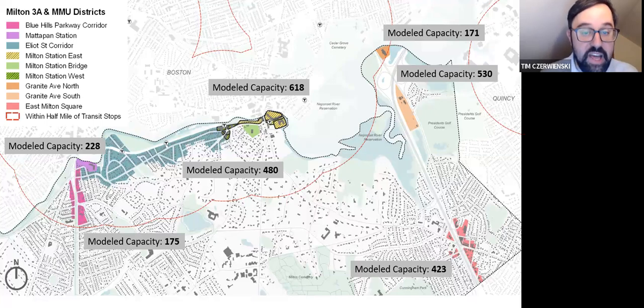Now, remember, this is unit capacity. So what these numbers are telling you is if every single one of these parcels had any building on it wiped away and new buildings were built under the proposed zoning, these are the number of units that you would get. When I say that scenario is unlikely to impossible, I think you only need to think, what if every single building on this map was wiped away and rebuilt at the same time? And that's why unit capacity is, again, an analytical tool and not a predictive tool of real build out.